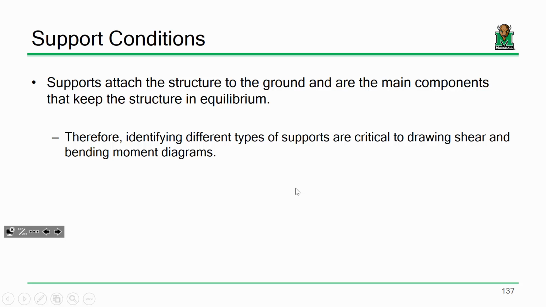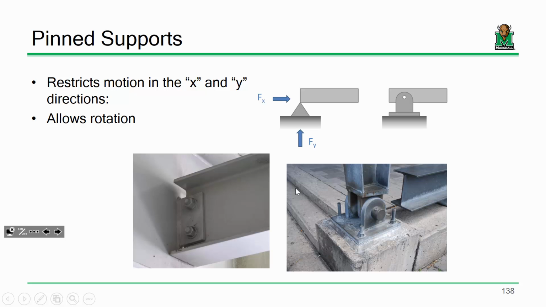Okay. We do need to have at least a brief discussion on support conditions. Support conditions are what affix the structure either to its next adjacent component or to the ground, okay? And the main purpose of support conditions, other than transferring the load to the ground, is to keep the structure in equilibrium. So we need to talk about the different types of support conditions that are available in the world of engineering, and really we have 3 of them, okay? Now the first one we term a pin support. Pin supports are designed to resist motion in, let's say, the X and Y direction, if you want to think about it like that.